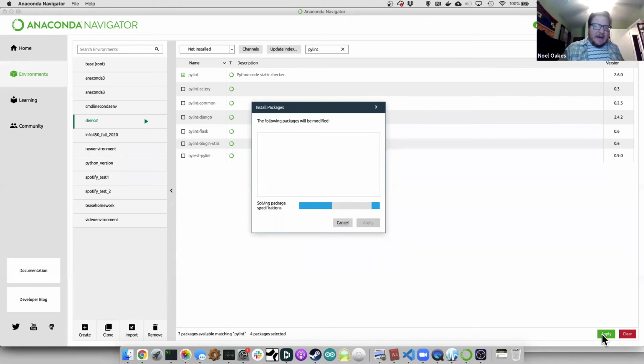So should we assume you don't have those packages in your other environments? It will download them fresh each time. I don't know if it stores a cache or not, but I think it downloads new each time, because remember, each environment is version bound. So version 1.1 of Pylint, and if I do this a month later, it might be version 1.2 or something like that. This is another reason I tend to go to the command line, because my Anaconda is really, really slow.